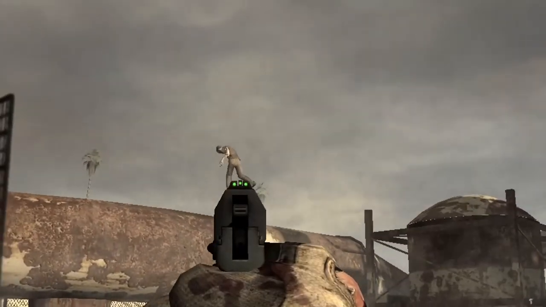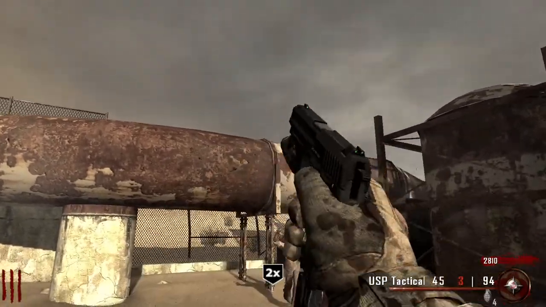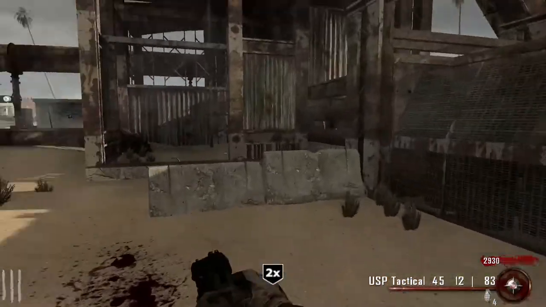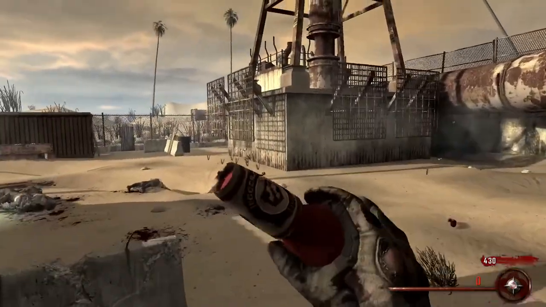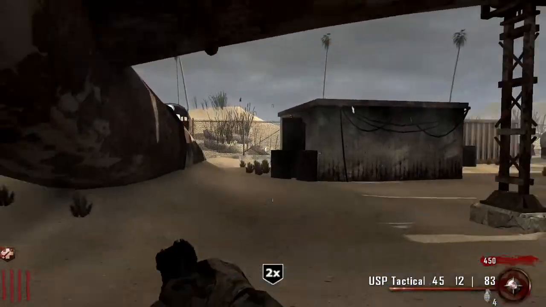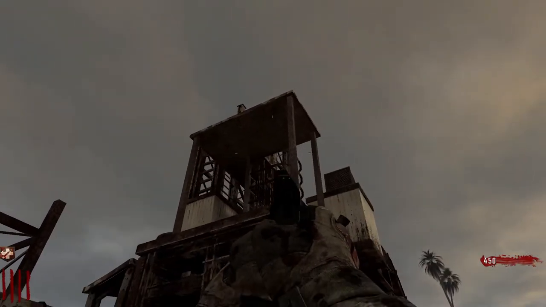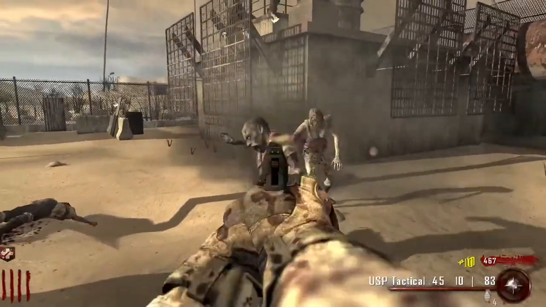What is this boy up here doing? What is he doing? What you doing, meathead? You're dead now. Oh, it's close. All right. First essential perk, Juggernaut. Oh, we got Double Tap as well. I didn't realize that. That's cool. So we got the basic four perks. We got Electric Cherry, PhD is up there, Stamina, Widow's Wine, and Deadshot.